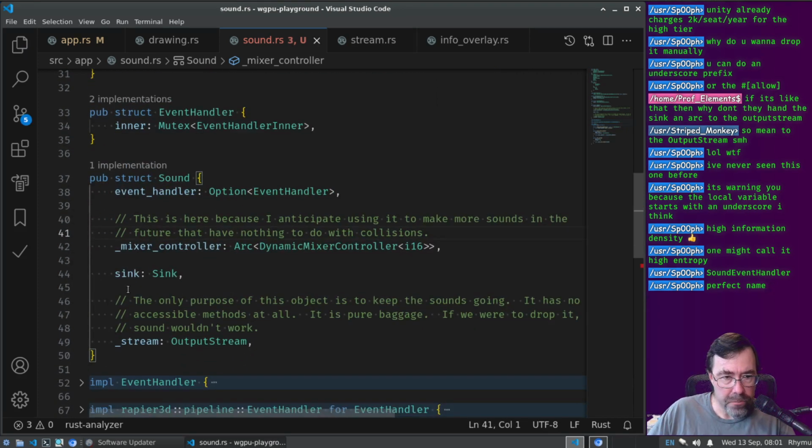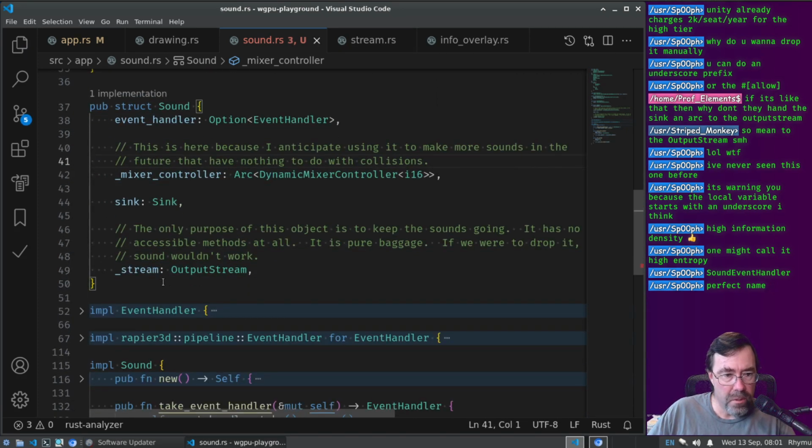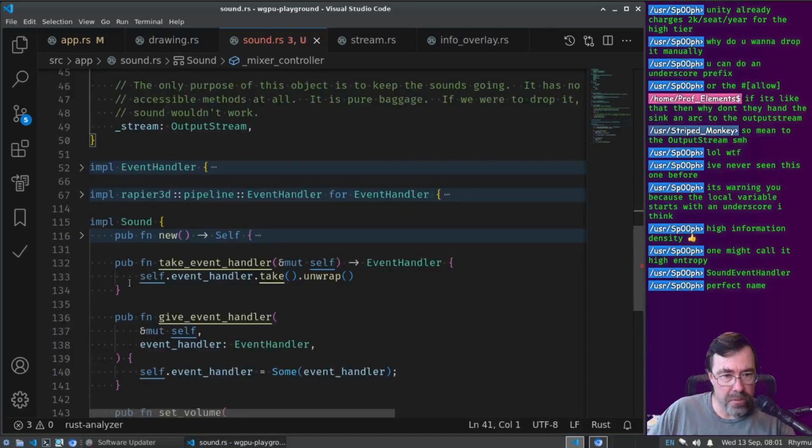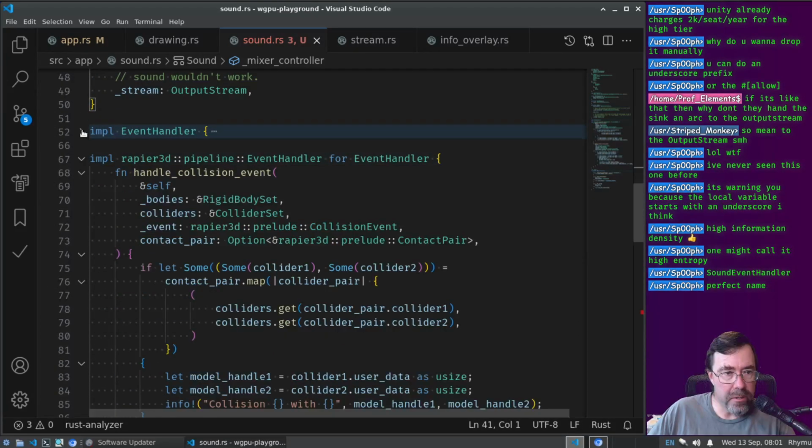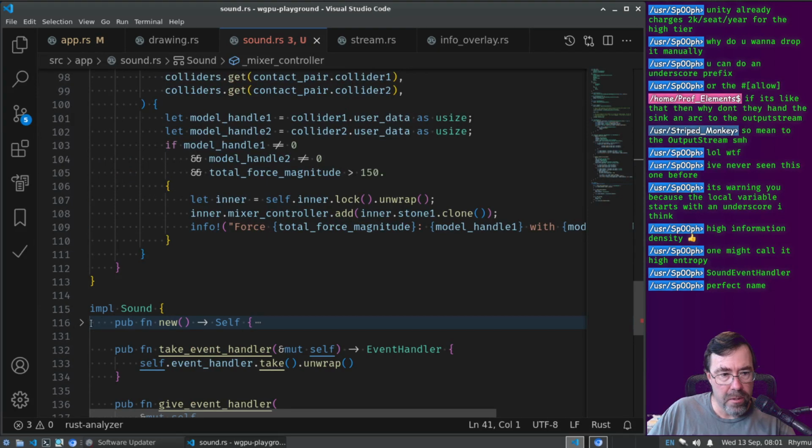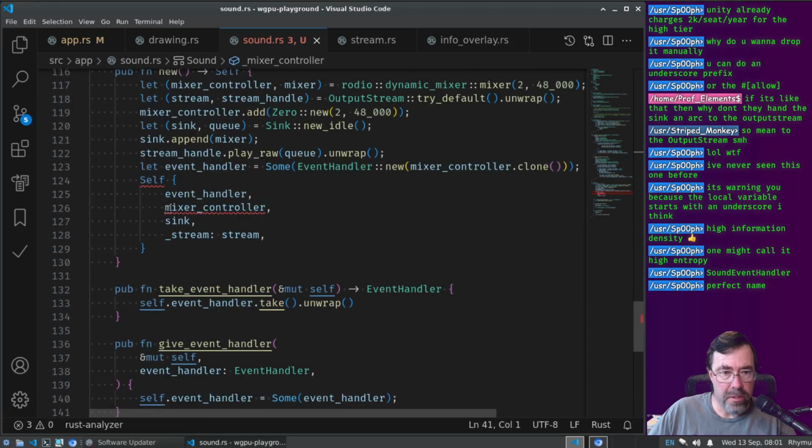Okay. Cool. So I have 3 errors. Where are the errors? In here somewhere? Inside new? Right. Do that. Now we have 0 errors.